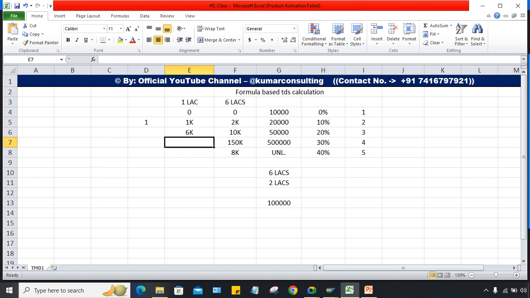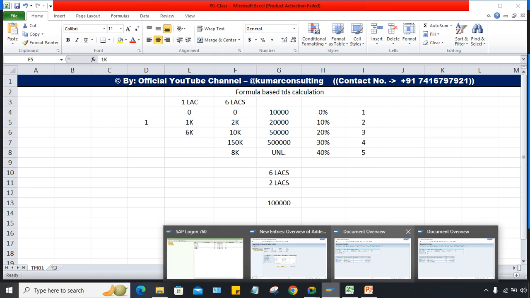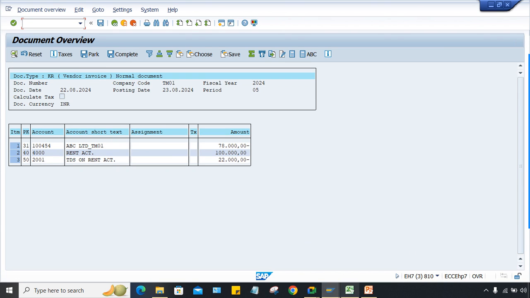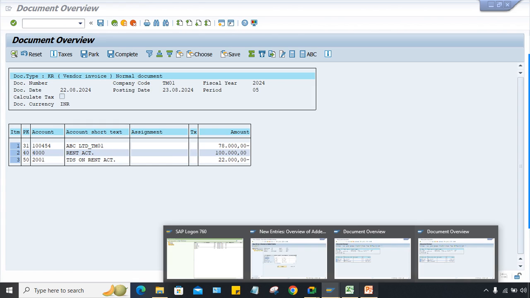Balance 50. So on balance 50, 15K. 15,000. Then overall how much? 22K. So total overall 22K is happening or not? How much is getting calculated? 22K, na? So this one is correct, I think.